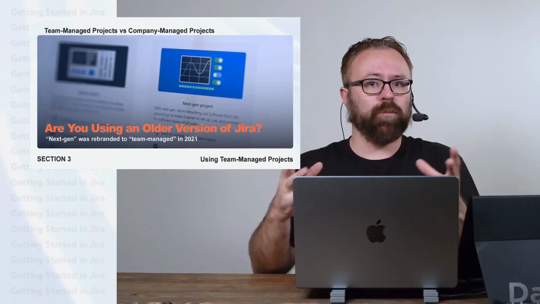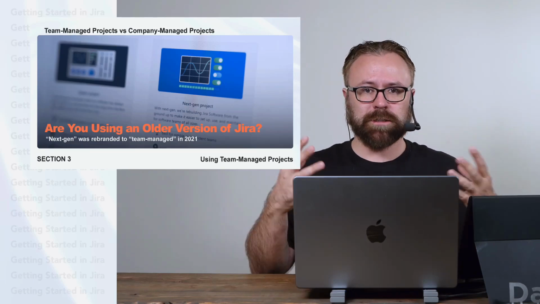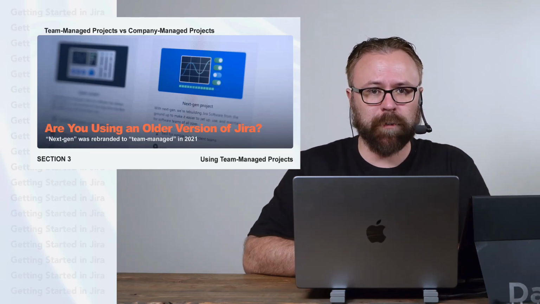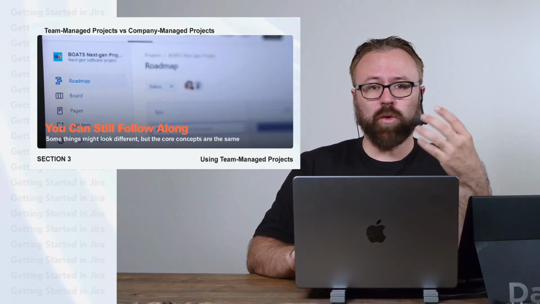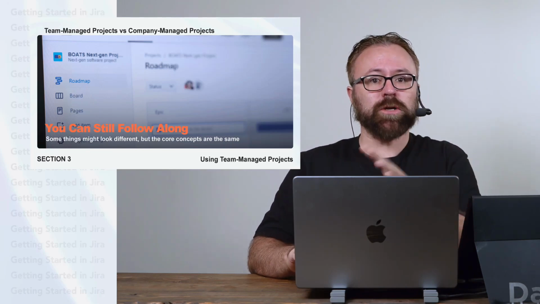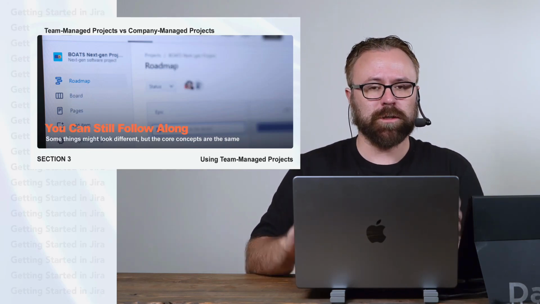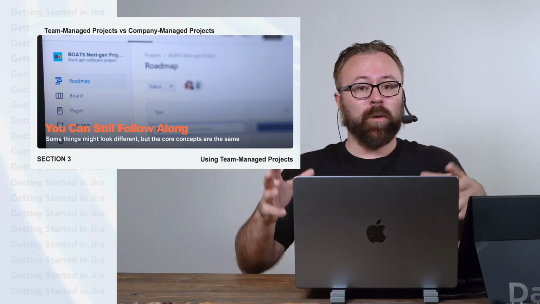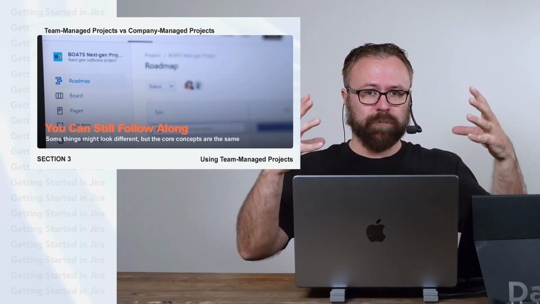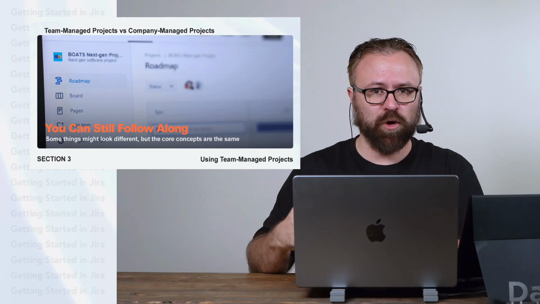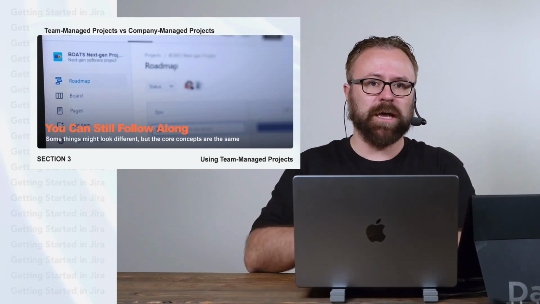So I just want to point this out because it's another great opportunity to see if you're using an older version of Jira. With that said, even if you are seeing next-gen projects, you can still follow along. But obviously, some things have changed since 2021, so you might see things a little bit differently. However, the core concept of next-gen projects and team-managed projects has always been the same.